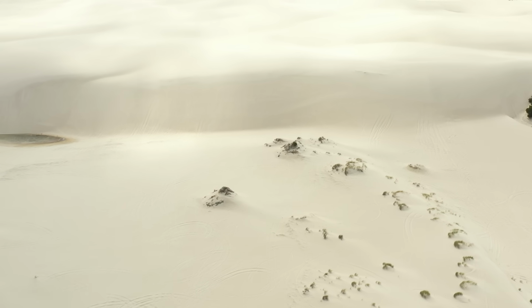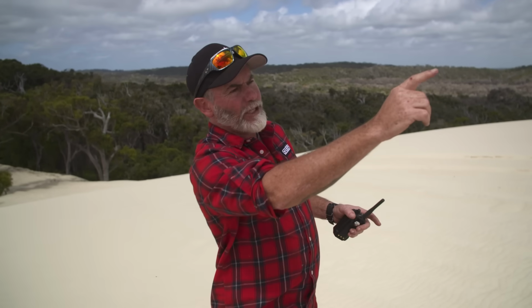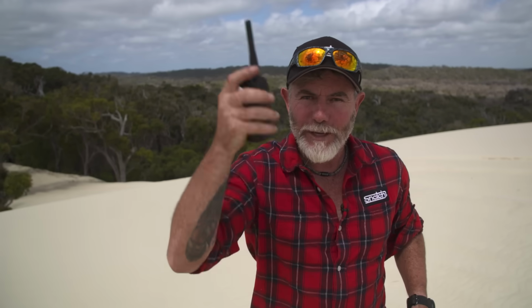What I love about these sand dunes is that it's a bit of a gateway drug for anyone that's not done sand driving before, because you come off a very easy track and then straight into this short, sharp, steep little sand dune. It's only very small, but it's super soft. The reason it's soft is because the prevailing winds come from that direction. They blow the sand off the top of the dune and back down into there. So every day you've got a brand new set of tracks to get through to get up the top here. This is Steph's first time having a crack at a sand dune.